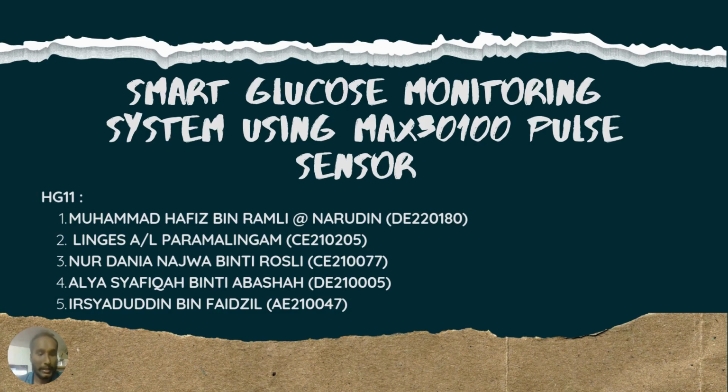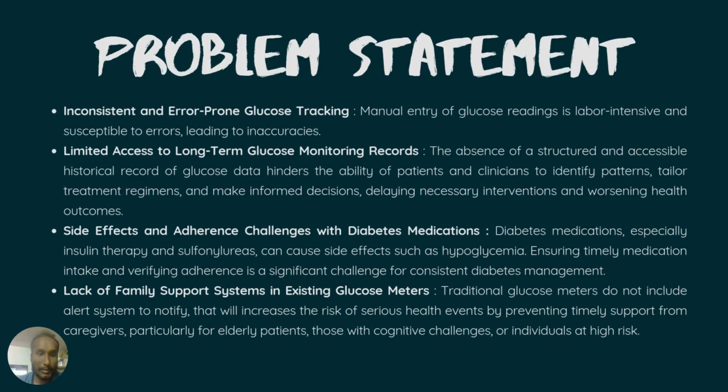Greetings, doctor. My name is Lingesh. Today I'm going to present the problem statement of our project, which is the smart glucose monitoring system using the Max 30100 sensor. The first problem is inconsistent and error-prone glucose tracking, and limited access to long-term glucose monitoring records. The next is the side effects and adherence challenges with diabetes medication, and a lack of family support in using glucose meters.